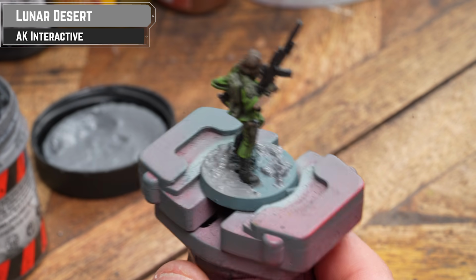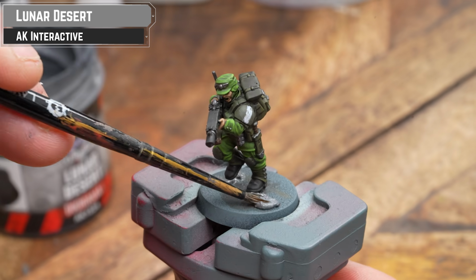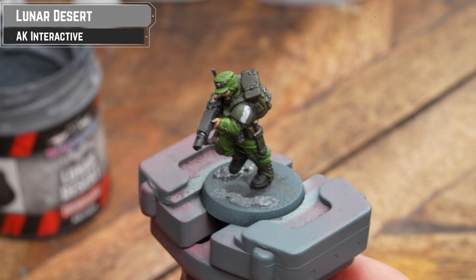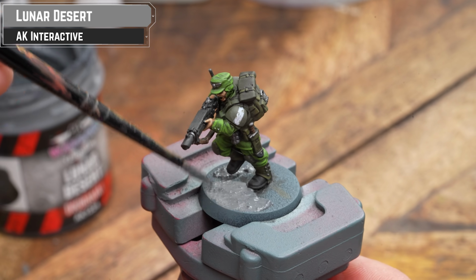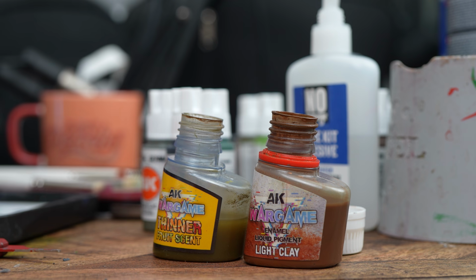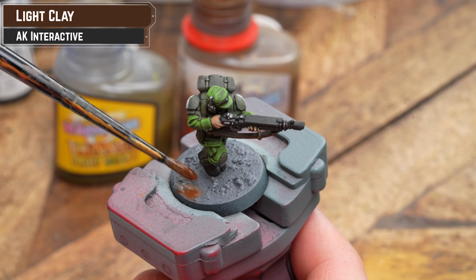So I used the same method when I was doing the Cadian as well. Just thinned it down quite heavily, a bit of water around the feet, and then just a couple of little dollops here and there. And to add to that dirty vibe, I got some light clay and then just applied that over the Lunar Desert. I didn't actually shake this, and I did this purposely.